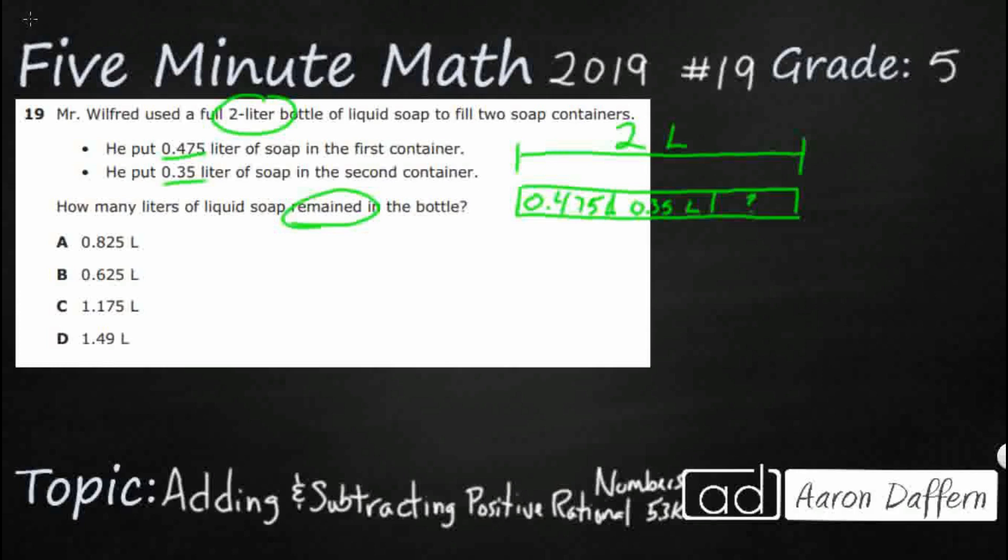We're going to start with our total, 2. And here's the only problem with that, is we want to line up the decimals. We don't know where the decimal goes. If you ever see a number with no decimal, you always go to the ones place. So in this case, there's only one digit, and it's in the ones place. Because to the right of that is going to be your decimal. So you can use that.